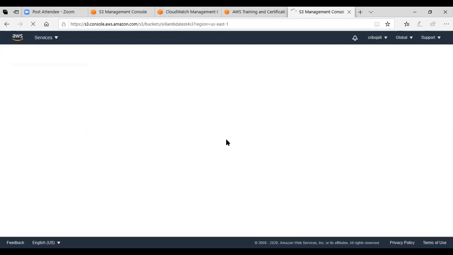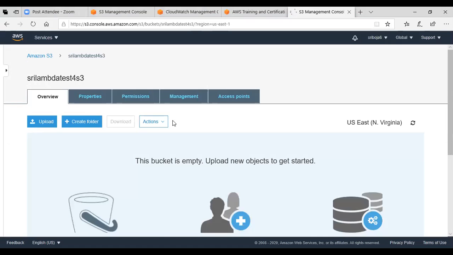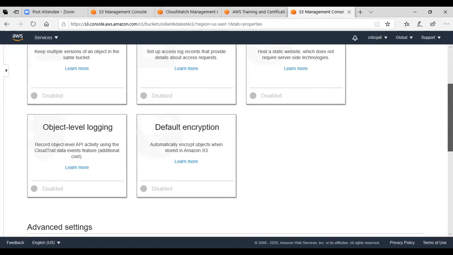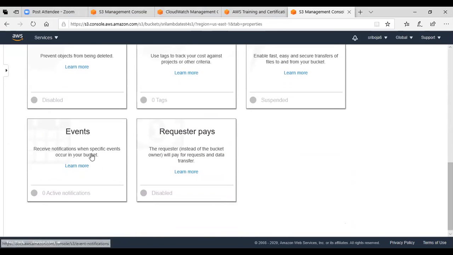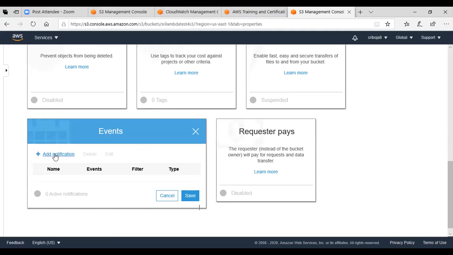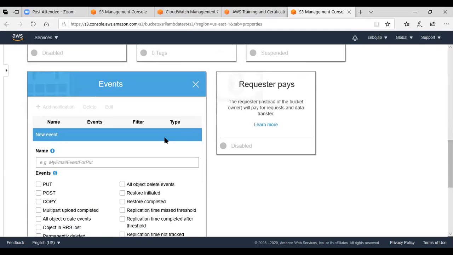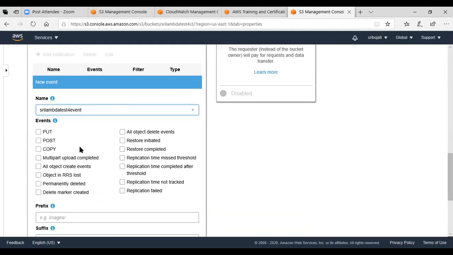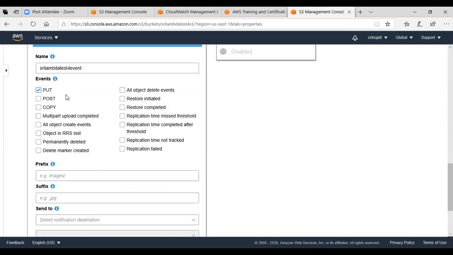And there is one more step we need to do with the bucket. That is to invoke the event. Go to the properties of the bucket and go to the events. There should be events, yeah, here. And add a notification event. The event name is something like the Lambda function name, and then the event occurs under this condition. So here, whenever a new object is uploaded to the bucket, I want to create this event.